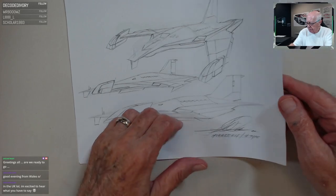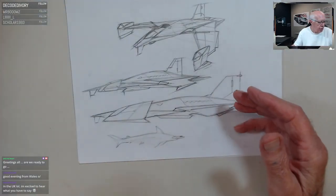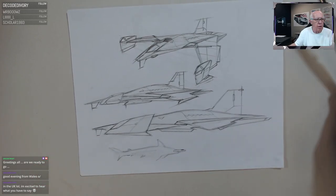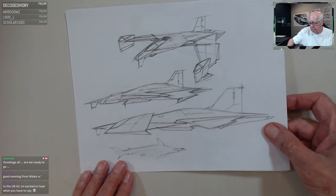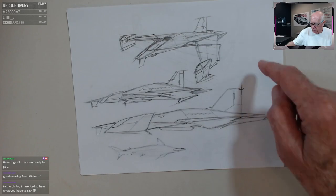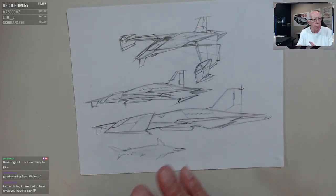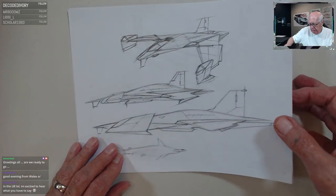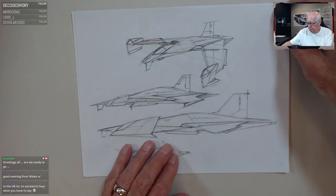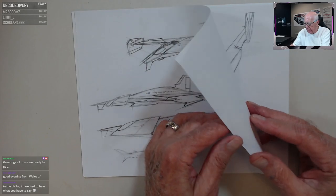There's number one. I'm going to go down the line here very quickly. There's sketch one. Then I went back to another variation. The same thing again. Notice there's a little thumbnail sketch of the actual hammerhead itself here. But again, notice a little more deliberate in terms of putting these sketches together. That one was pretty timid. This one's a little bit open. So same basic concept. Looking at those side pods again, these winglets where the pilot, co-pilot would kind of nest in. So there's sketch number two.